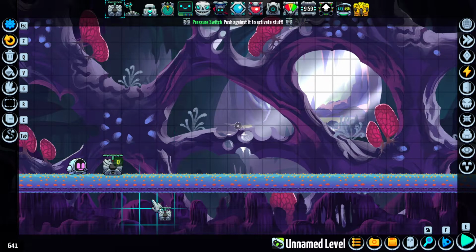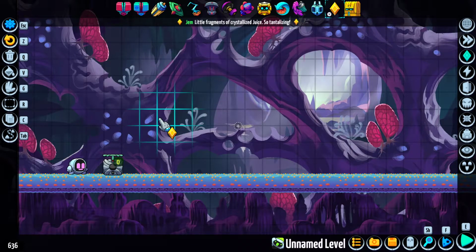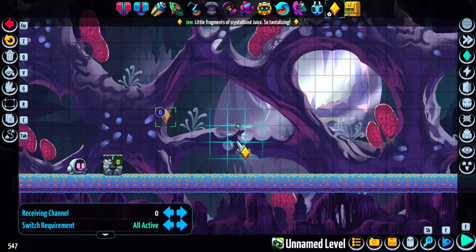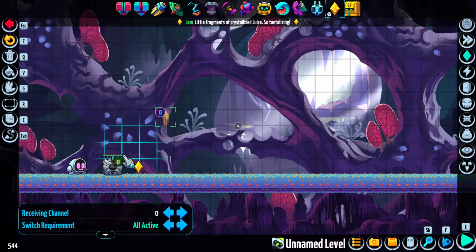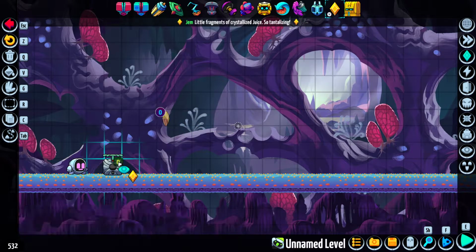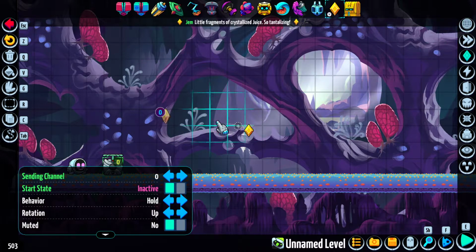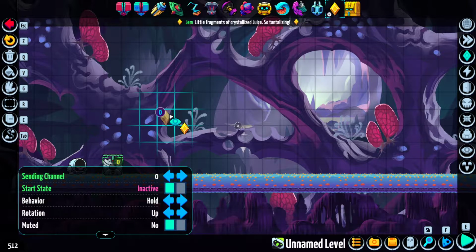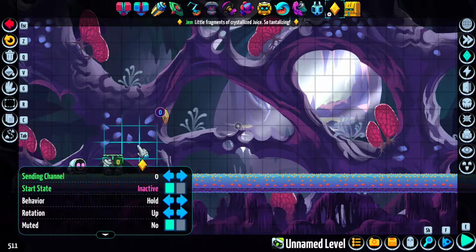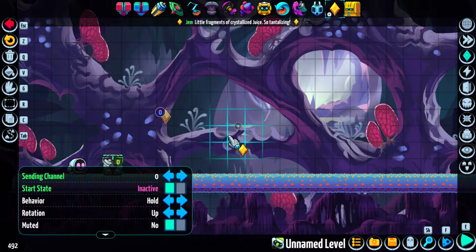This is a pressure switch, and there are several different types. I'm just going to set up a little pickup here so that we can understand how this works. The only thing you need to think about here is that these are sending, this is receiving. This is looking for an active state. This currently is inactive. By manipulating these switches and all the rest that I'm going to show you, we're going to go from inactive to active, and all these switches will make this or some other thing appear, just so you know.